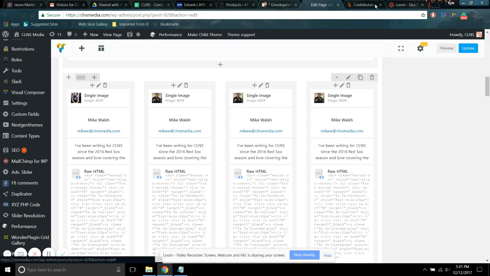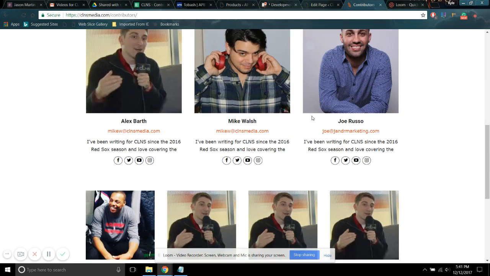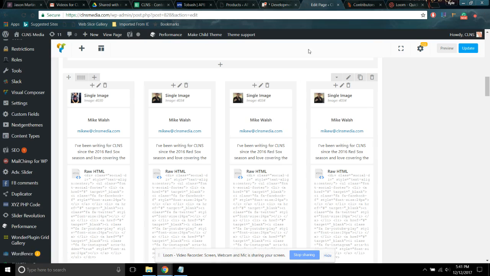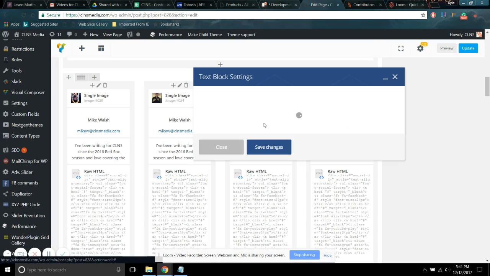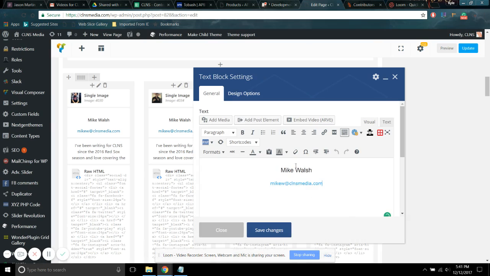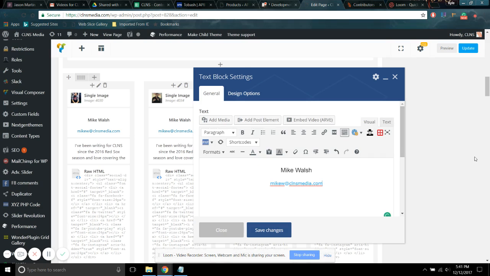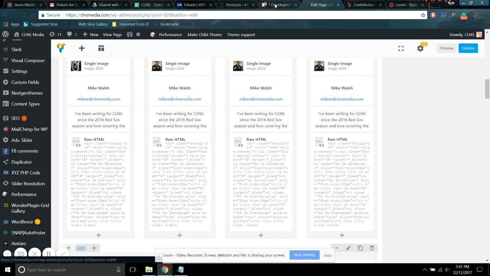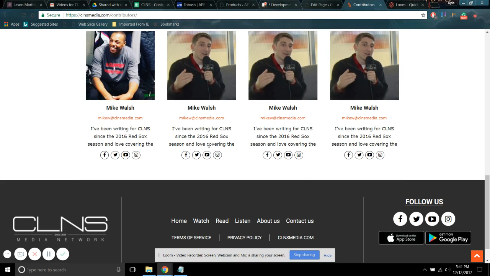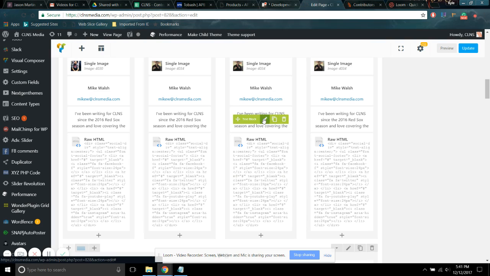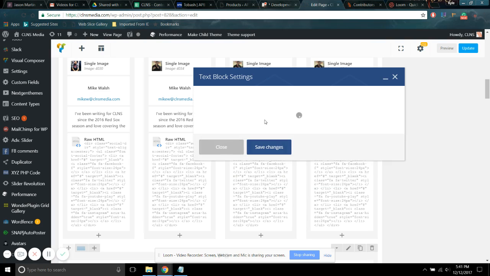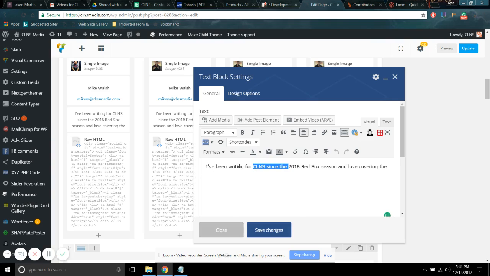After that comes what's under the picture, like the name and the email address, and that can be edited in the exact same way, but from right here. And you can swap it over to text if that's easier to look at. It's strange, but that's just much easier. You can just put in whatever you need there, and then right under that, it looks like there's a little saying, and you can do the same exact thing. They're all just little text blocks, so you can just go in and change what they say. Make sure you hit save changes when you do all of these things, though.